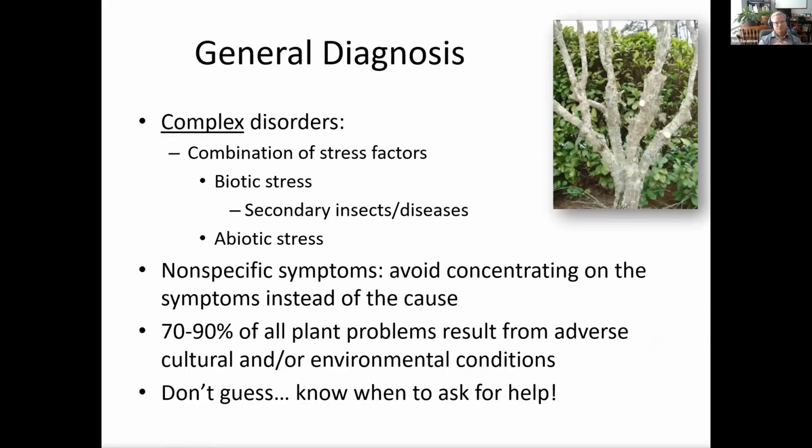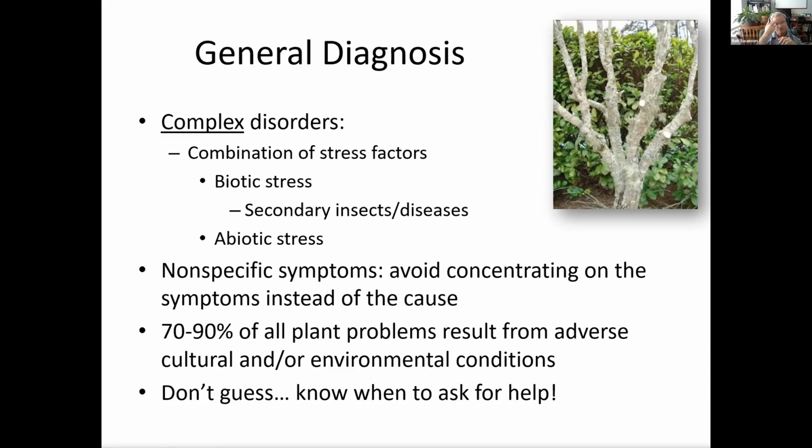So we'll talk about some general diagnostic procedures. A complex is something that is a combination of stress factors. It can be biotic and abiotic. We could have abiotic stressors such as soil compaction that creates an environment of stress for that tree. The stress hormone is ethylene. So ethylene might be emitted into the atmosphere, which might attract ambrosia beetles. And so then the tree would go into decline, and from decline to death from that combination of stressors.